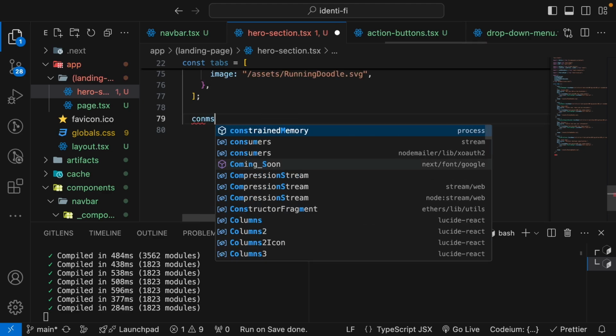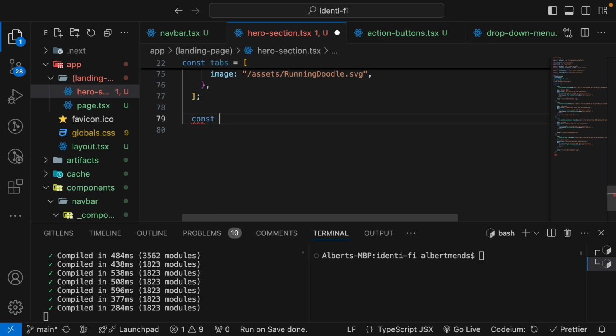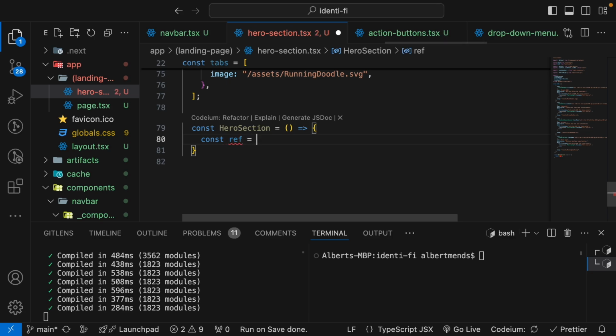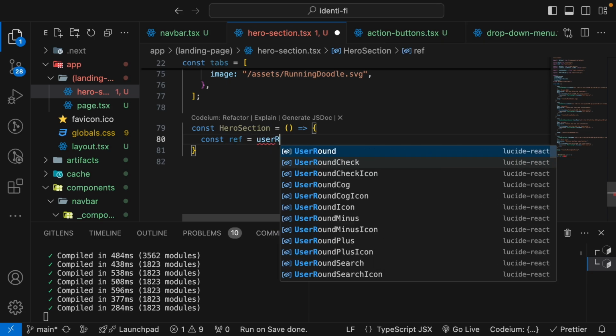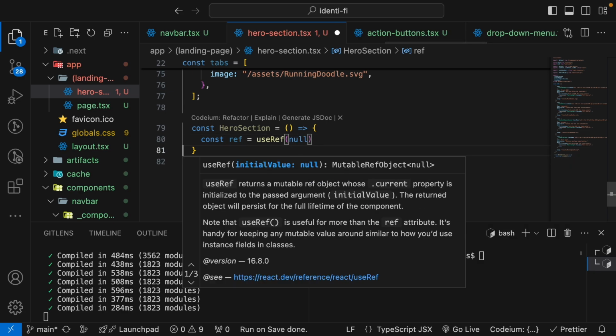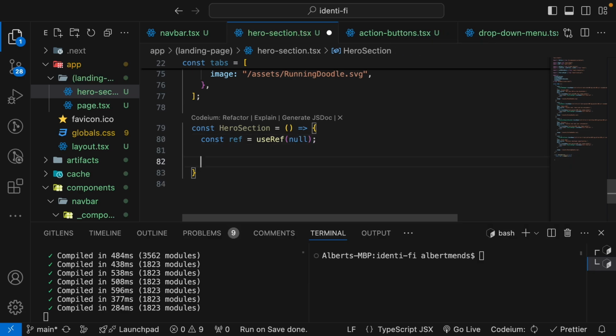So we create a constant HeroSection, and a constant of ref equals useRef null, and we create these variables.